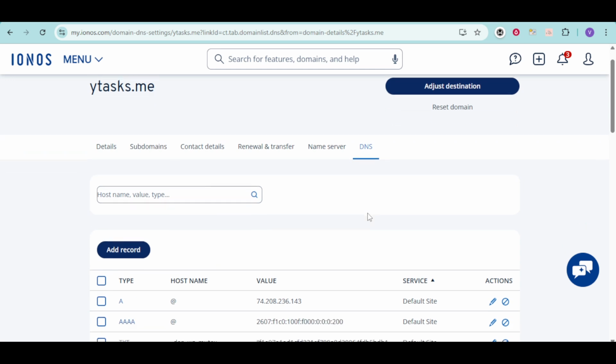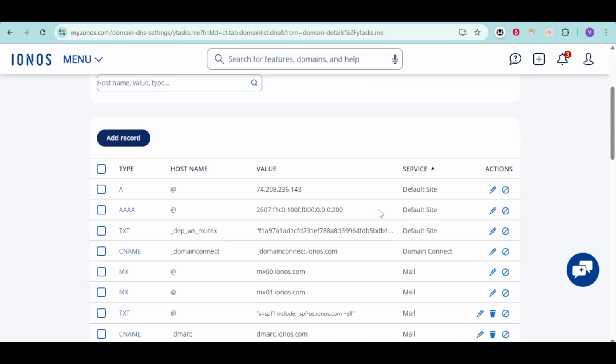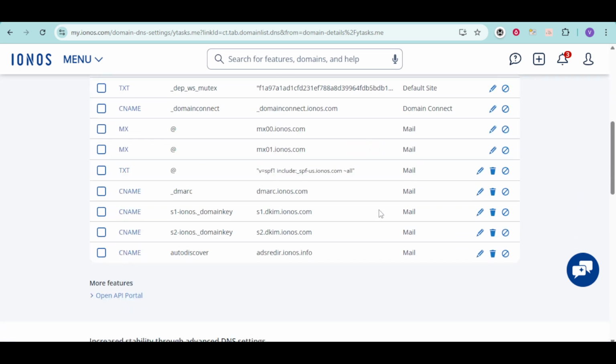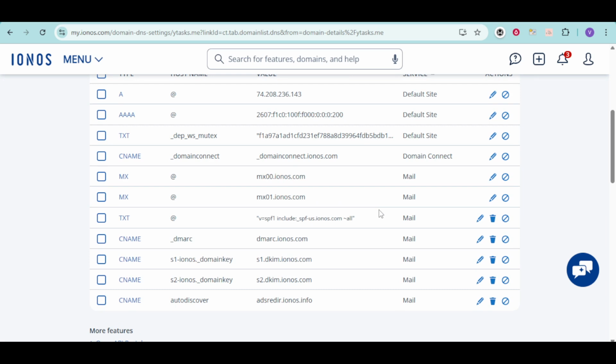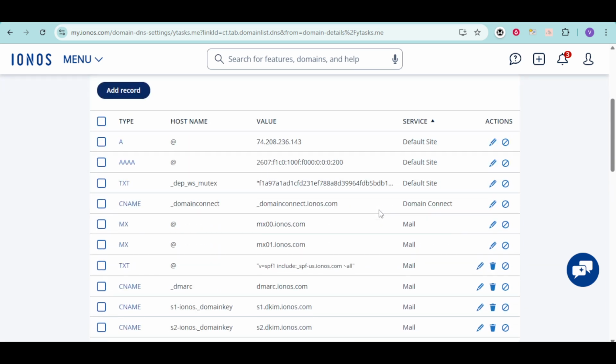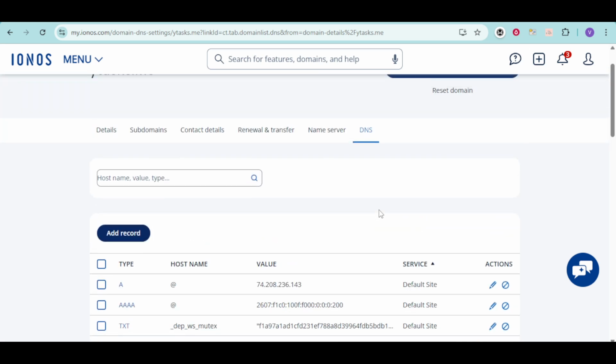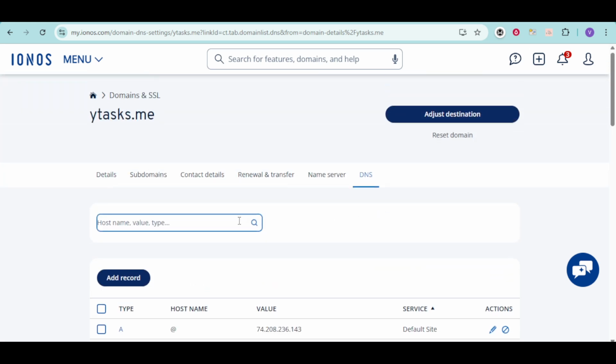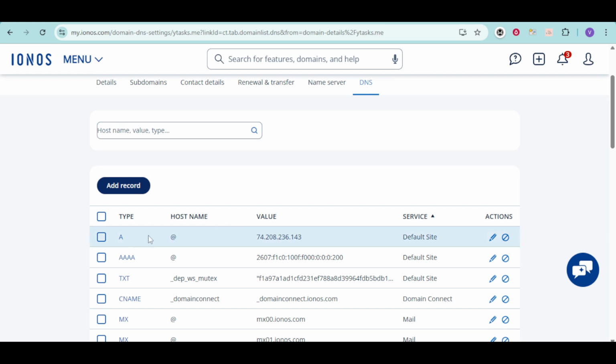Maybe you're moving your website to a new server and need to update the A record to point to a different IP address. In the list of DNS records, find the one you want to change. For example, look for the A record that points to your current IP address. Once you've located it, look again for a small gear icon or an edit option next to that record. Click the gear icon, then choose Edit Record. A form will open where you can adjust the details of that record.